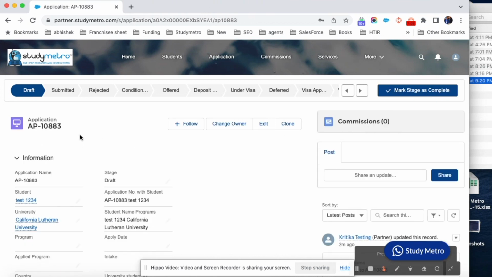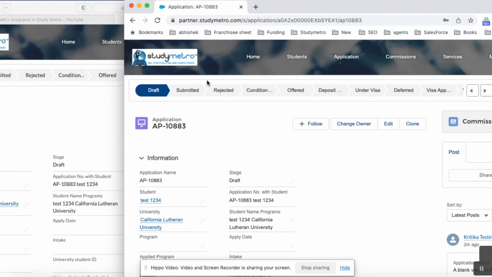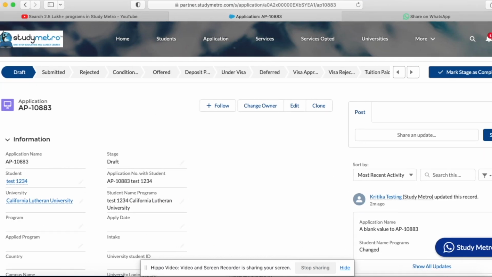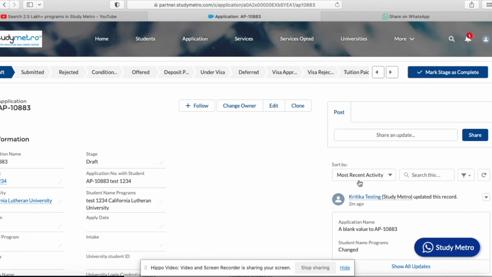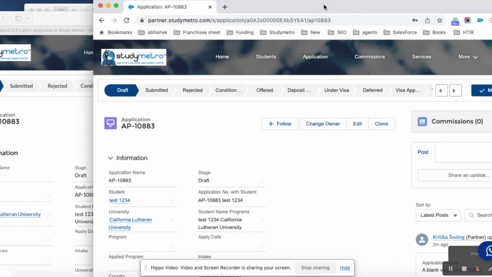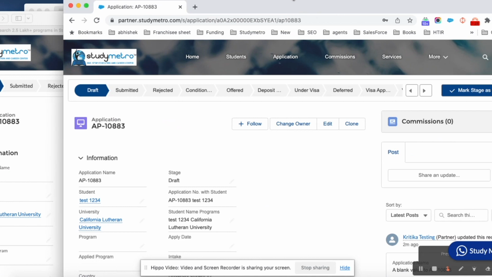Here, in the same application 10883, as a manager, you are able to see the commissions if the commissions are released and open. But for the same application, as a staff member, you cannot see this. So this is a cool functionality which we have, that we restrict the staff member from seeing any commission-related things while they are adding any students or applications in the portal.